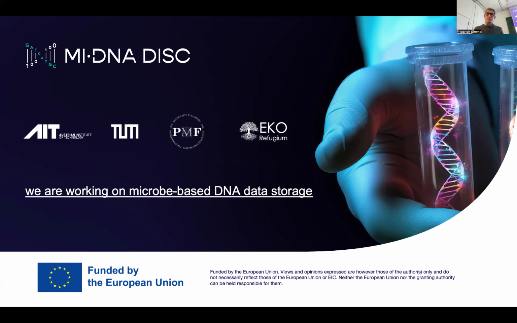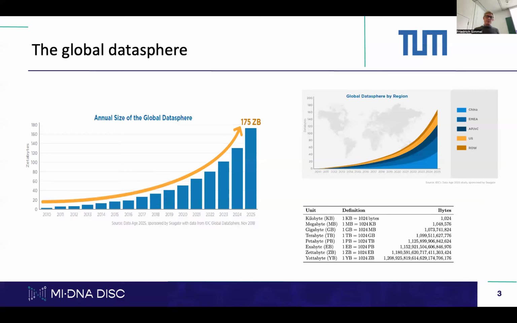The general idea of using DNA as a data storage medium comes from the fact that our world generates more and more data for various reasons. It's difficult to predict how we are going to store all that information in the future. You see that this is an amazing number here, 175 zettabytes. In the past, nobody even knew what zetta is, but it's this huge number that you can read here. And the question is whether the currently available data storage media are sufficient for that.